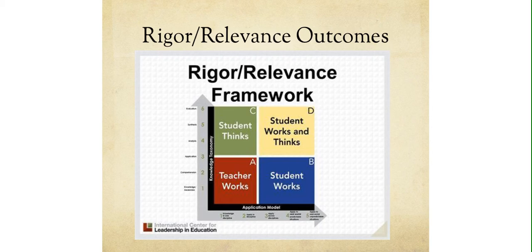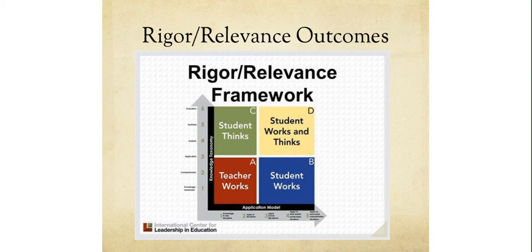So rather than talk about how genetics looks with plants, I may talk about how genetics looks with animals depending on the students. We live in a very rural area, so some students are really interested in corn genetics, while other students are very interested in cows and cow genetics. So it's very easy for me to manipulate the information based off my students. So that's where the teacher works.